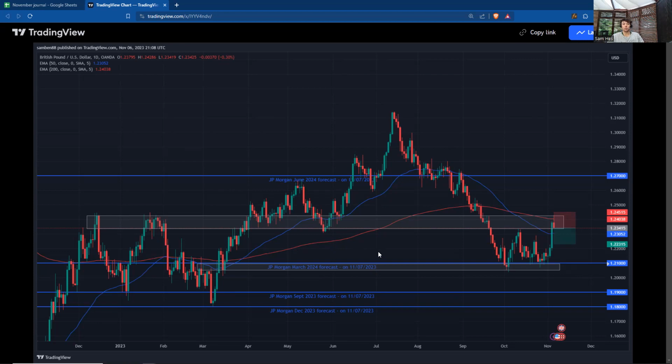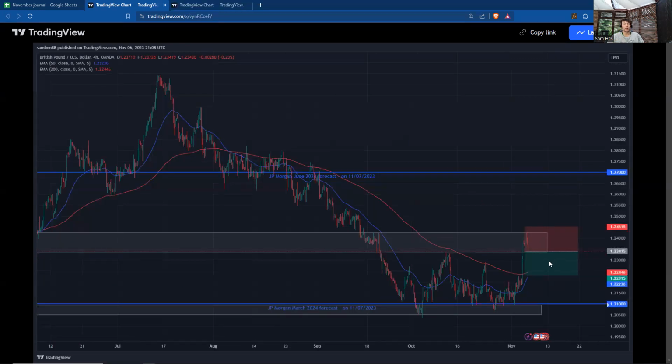Now, when I take a bounce off a zone, for me, it needs to be a daily zone. I don't really like doing it off H4. It seems to not be as strong. Okay, because here you can argue really it's against the trend. The trend has popped up, it's made a new higher high, but it has started to reject. Now on the H4 chart, you can see the same thing, but it's just zoomed in. There's nothing more to it, really. That was mainly based off the daily.